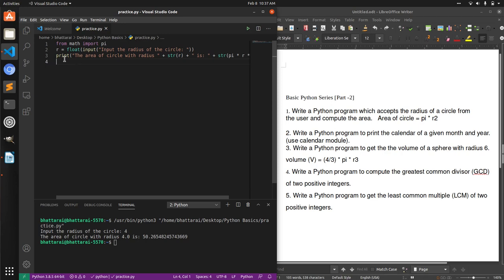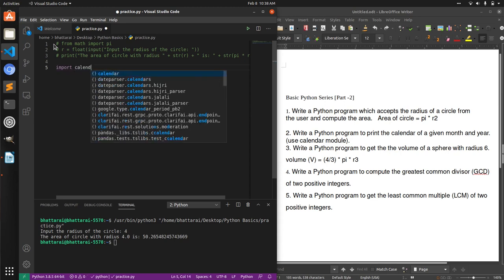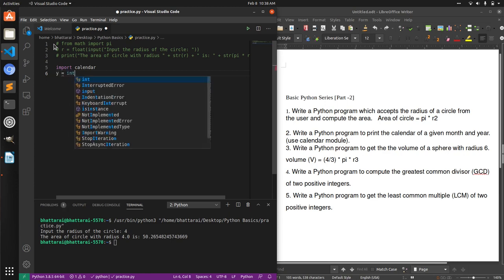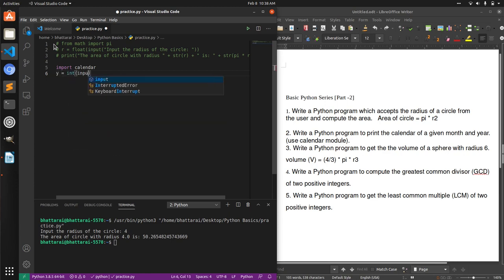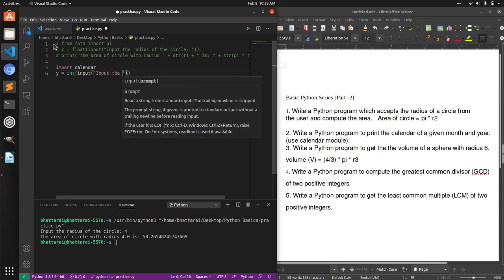So we can write, let's comment out first. To get month and year, we need to import calendar. Now you need to input year equals to int input the year.